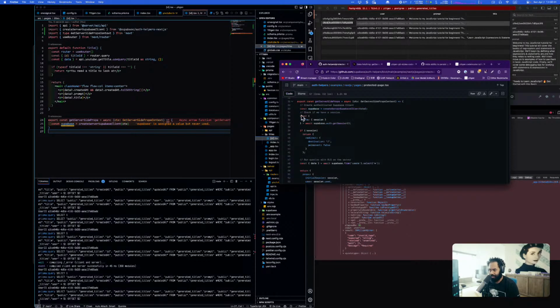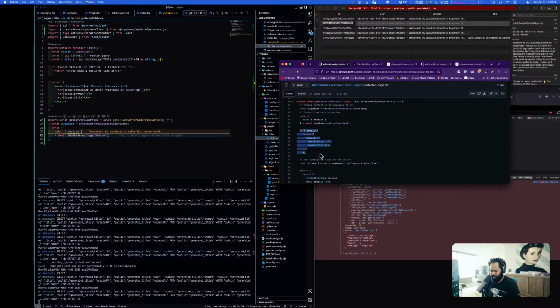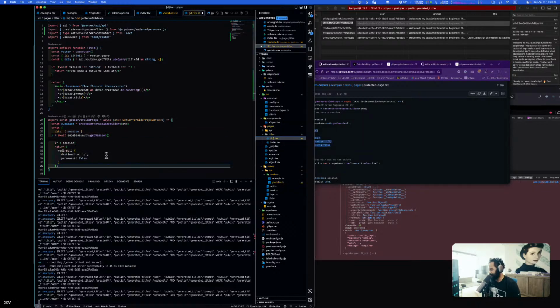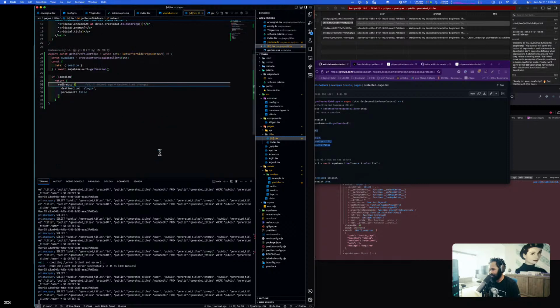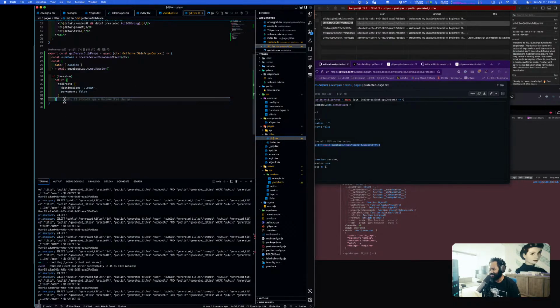Okay, and I can grab this session. This is cool because if there is no session, I can redirect them to the login. And technically I can do this. I mean, I'd rather use Prisma, to be honest, but I'll use this.